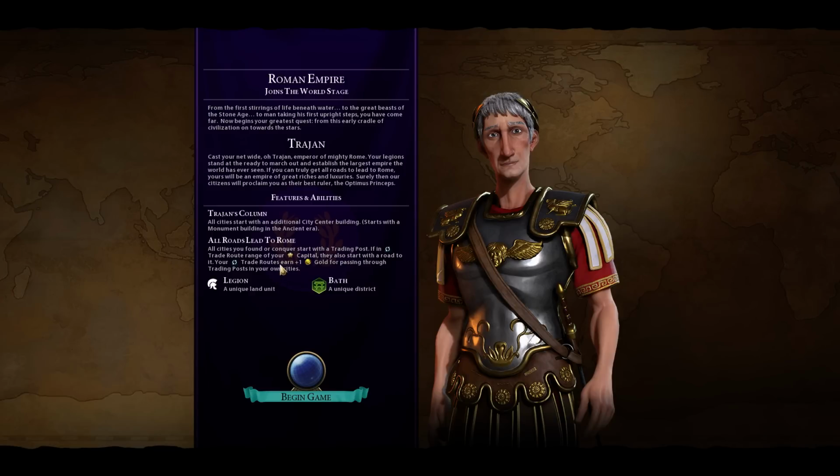Trade routes provide +1 gold for passing through trading posts in your cities. A trading post is constructed, I believe, when a trade route has run a successful course. And all cities you found or conquer start with the trading post. So essentially, if you can found a city that is in a crossroads between AI trading, like both city-states and other players, then you pick up quite a little bit of a boost of gold for Rome. I think that's probably the weakest of their abilities, although I think it's still a very good ability.